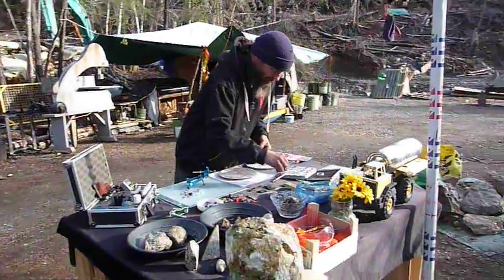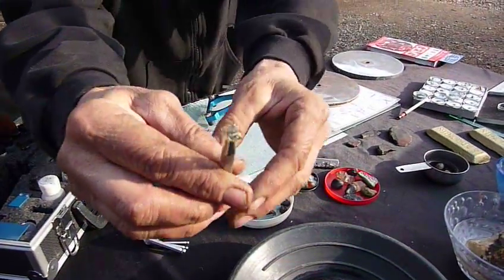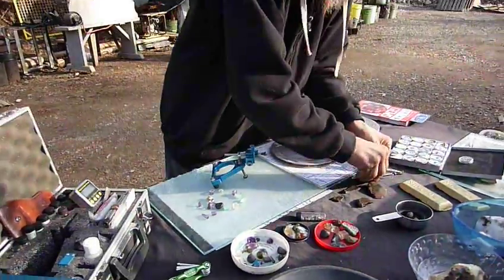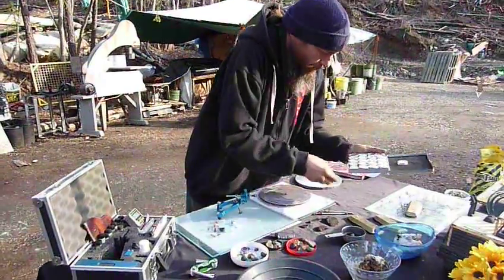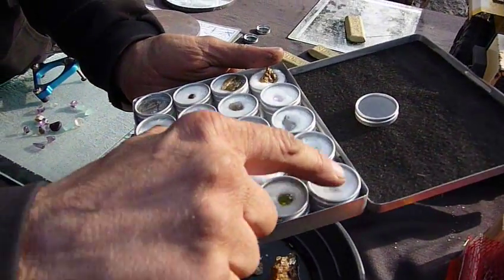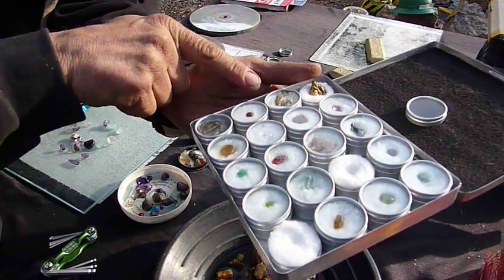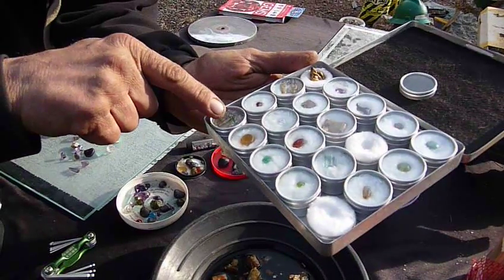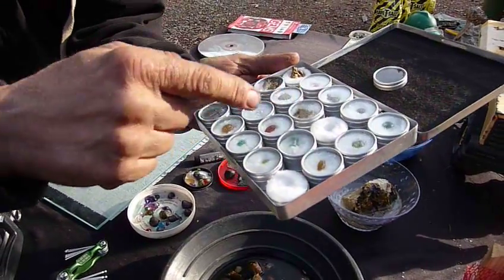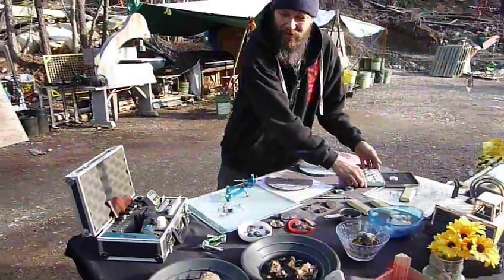So here's some of what I've been up to over the winter. That's my first one I cut, a citrine. And then here's an amethyst. I didn't cut all of these stones, but some of them I had from 20 years ago when I had gem fever. This one I cut, this one, this one, this one, this one. That's a meteorite. There's some other gold nuggets from up here. A trilobite some people picked up the other day. So this is citrine that's being prepared, cubic zirconia, smoky quartz, emerald. Like I said, I didn't cut any of these ones. These ones I did.